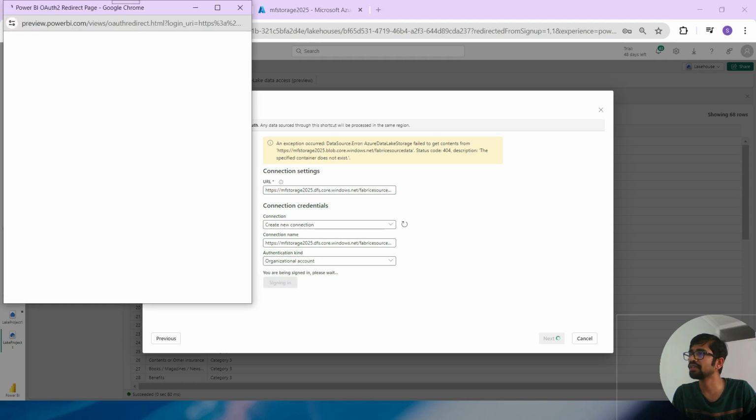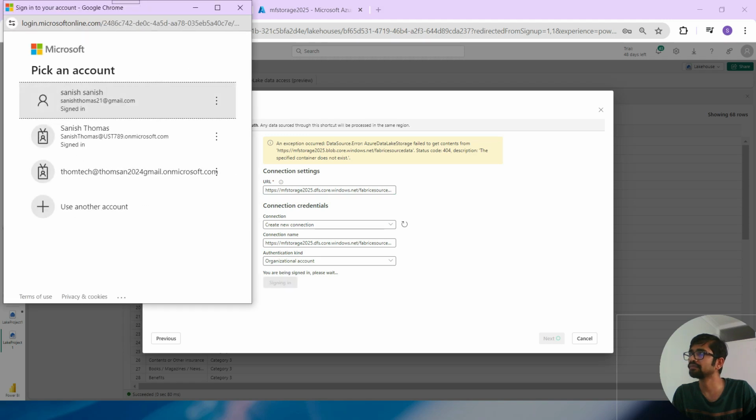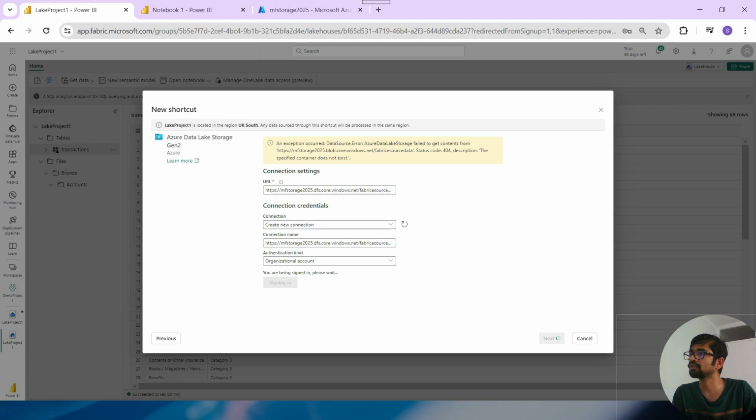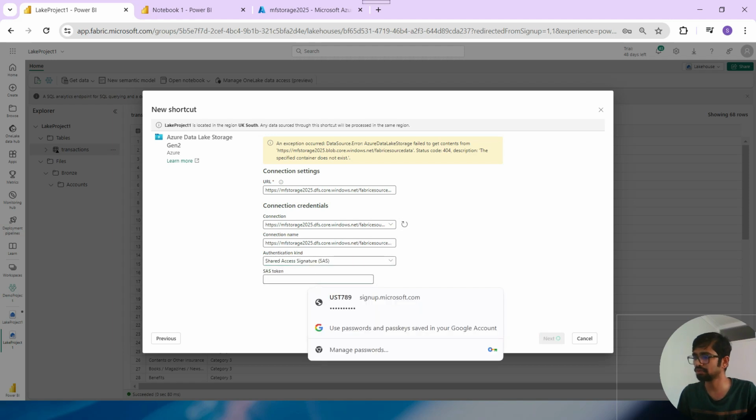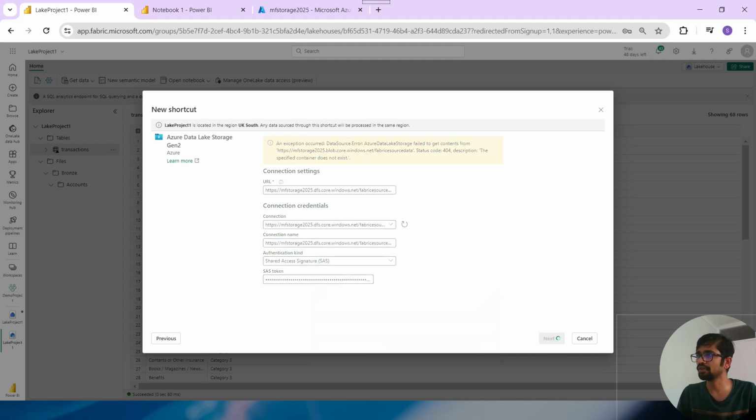Try to sign in. Sorry, so I made the same mistake. Did that work? Specified container does not exist. So let me try to change this authentication. Go here, change to the SAS connection token. Paste it here. Try to click next and see.